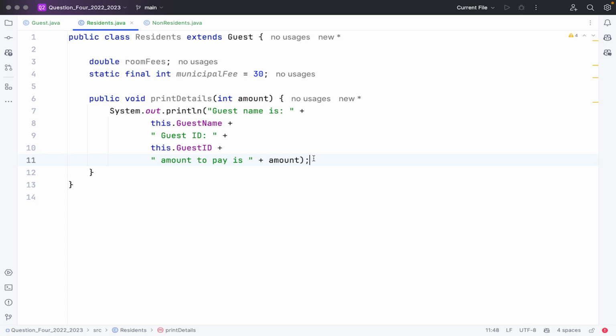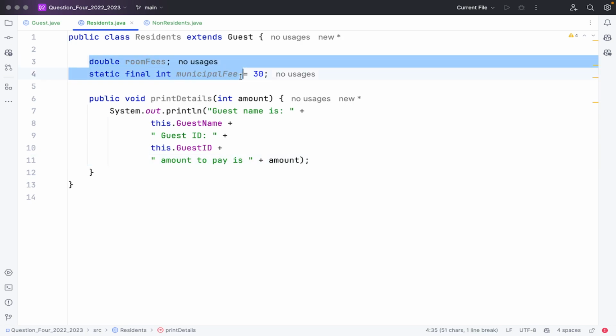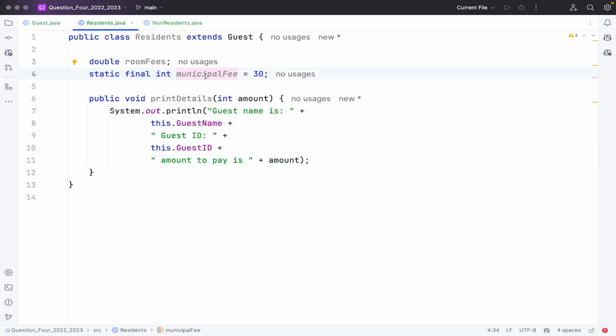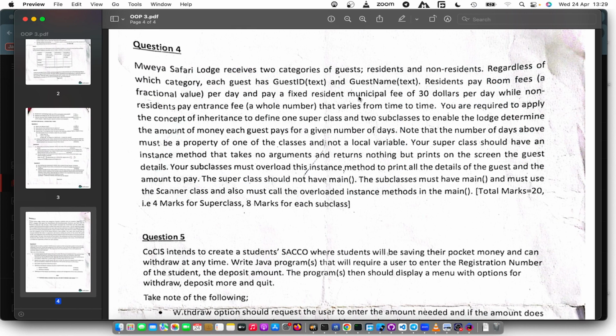But then this amount should be derived from these properties up here, because the municipal fee, the loan fees are fractional value and pay a fixed resident fee of this per day.